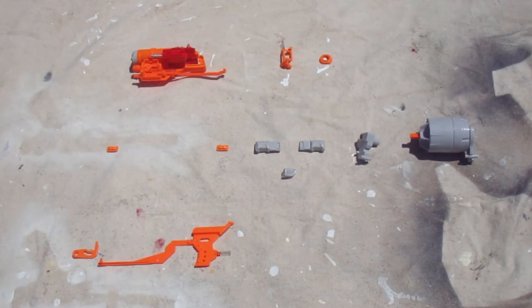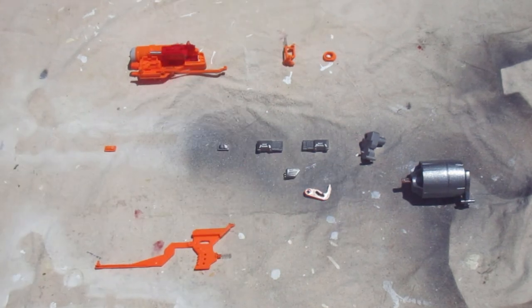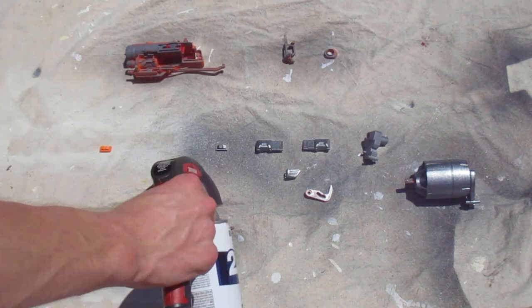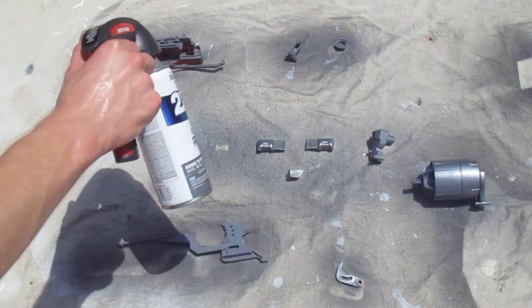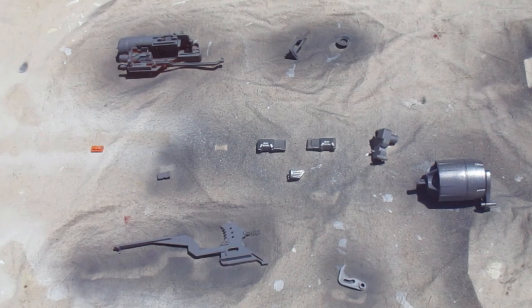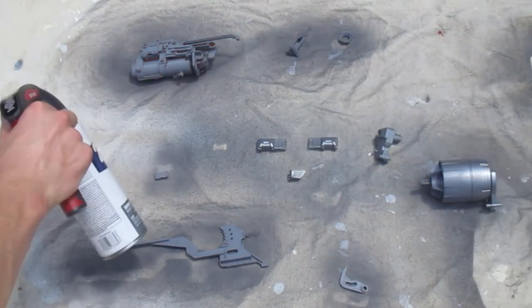I sprayed them with gray primer, just to make sure you wouldn't see an orange glow or something radiating from the inside of the blaster once the rest of it was painted. If you want to keep your gun fully functional, I don't recommend you do this, as it will add a lot of friction to the moving parts, and thus the gun won't work as smoothly. You can also see I went ahead and painted some of the removable pieces.